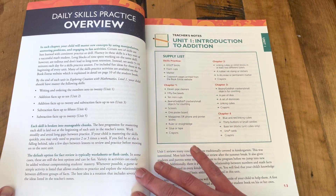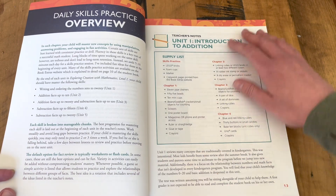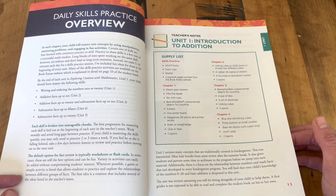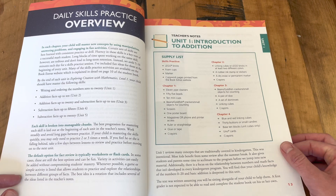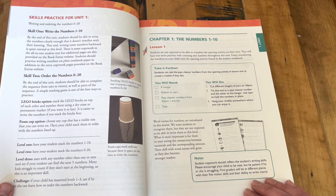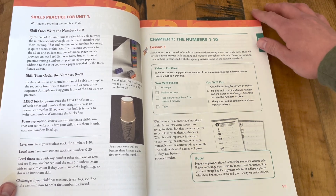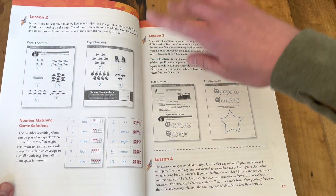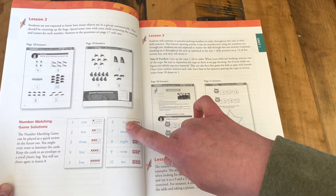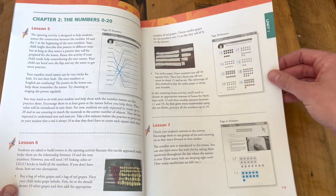Here's a little overview of what they mean by the daily skills practice in the schedule. Now we get into the answer guide. This starts with a unit introduction — it gives you the supplies needed and some information about the upcoming unit and the topics covered. Then for each lesson, you will have an answer key and any teaching notes that would be helpful. The answer key is just a copy of the worksheet with the answers filled in, along with teaching notes, and that is true for every single lesson, which is very helpful.